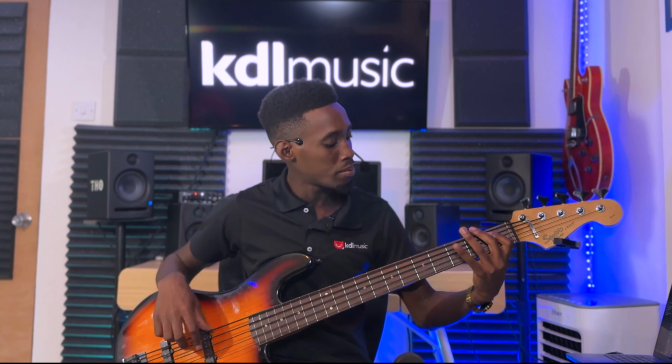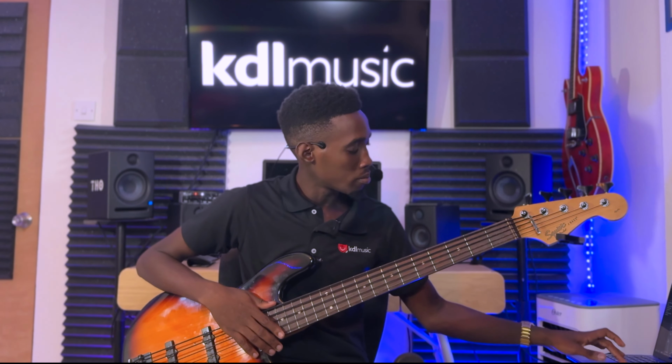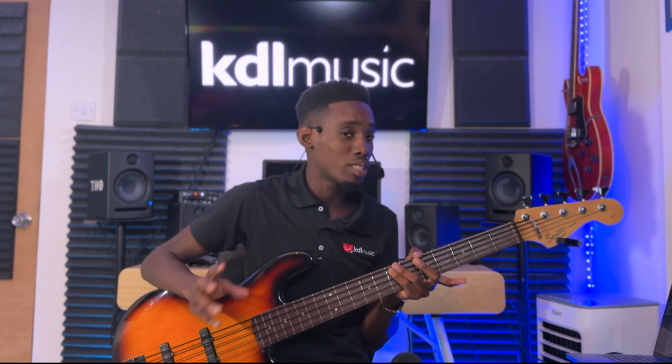So now from there, we're looking at combining both of them together, not playing a full progression with just one rhythm. We can look at combining both rhythms in the same groove. So we got this. That was an example of a bass line that you could create by combining two different rhythms together.